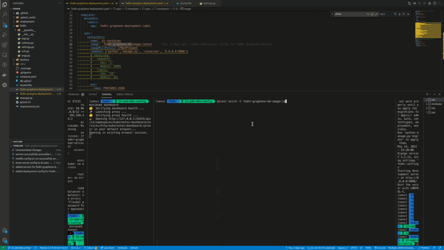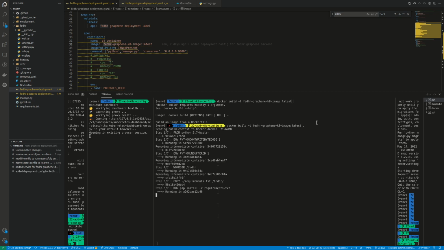I want to make it the same image name because I'm referencing it here. If I make it different, then it won't be found. Because I'm building an image from a Dockerfile, I have to specify where the Dockerfile is to be found. It is in my working directory. So let's run that.